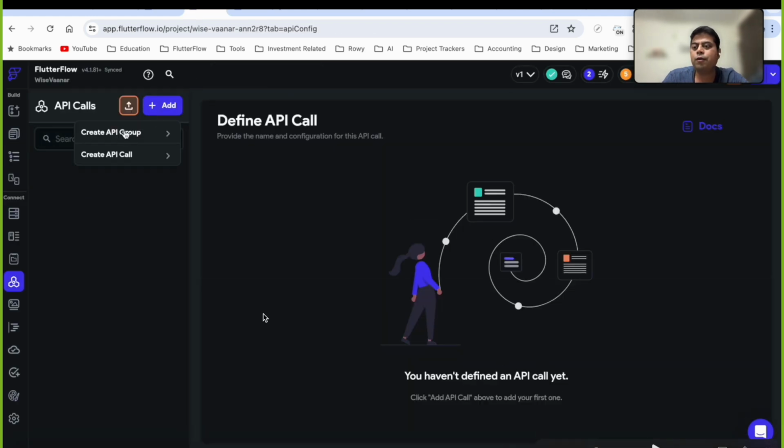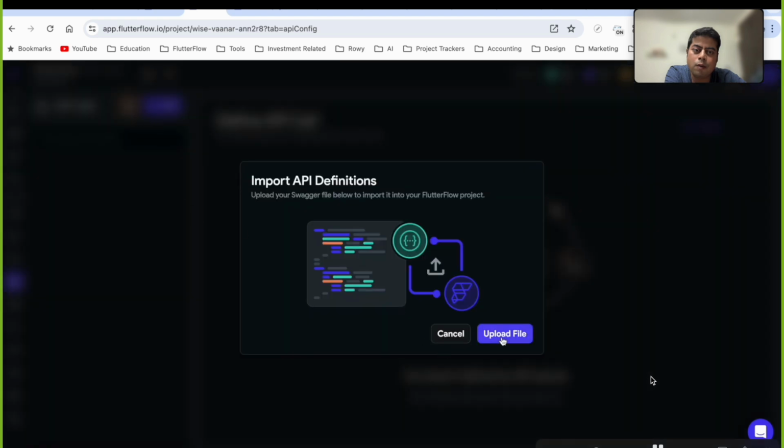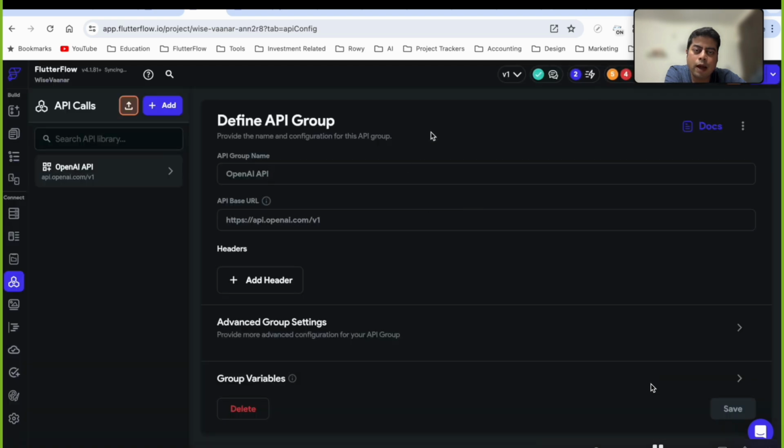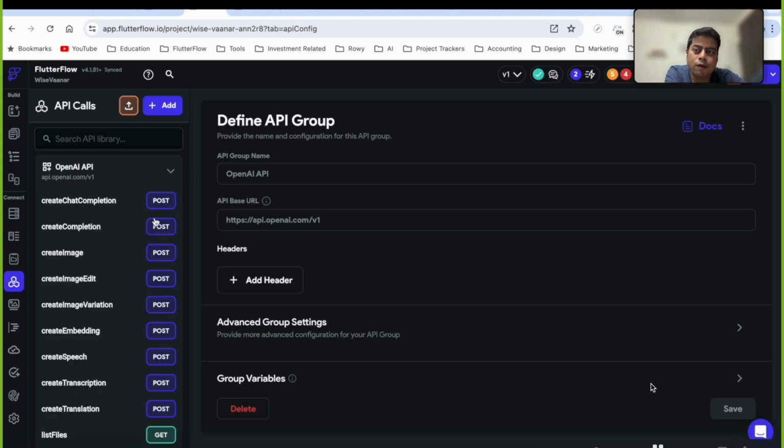Now in Flutterflow, if you see the different options that are there, of course, you must be familiar with the build options if you have done some development on Flutterflow. But then there is this connect option, where you see this icon which is for API calls. So here itself, there is an option to upload these YAML files, and that is what we are going to use for today. So if you click on import OpenAPI, and I've had that file saved and I've opened that.